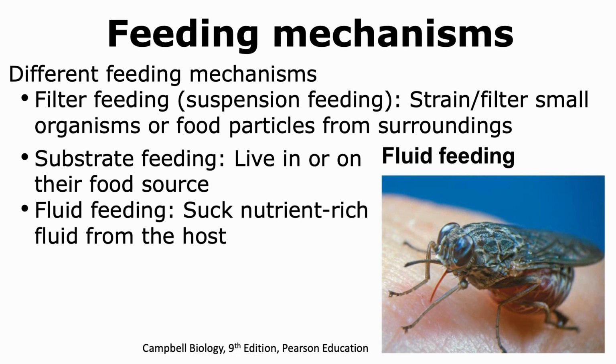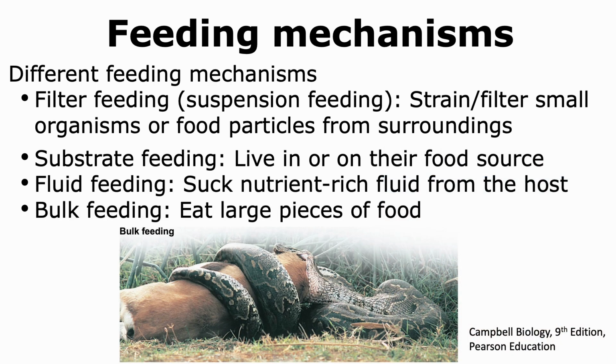Fluid feeding is another type of feeding mechanism where the animal sucks nutrient-rich fluids from the host. So the blood that is sucked by the mosquito is an example of fluid feeding. Bulk feeding is when the organism is able to eat large pieces of food. Humans show the phenomenon of bulk feeding.